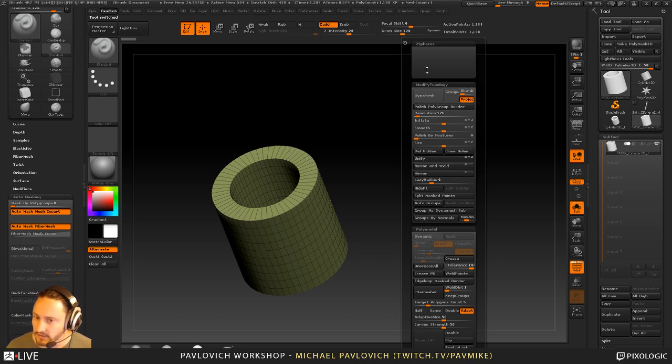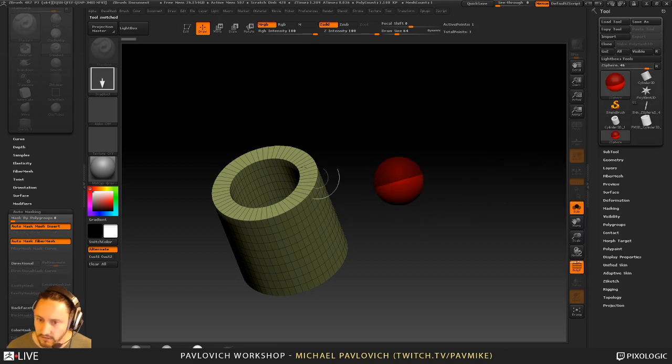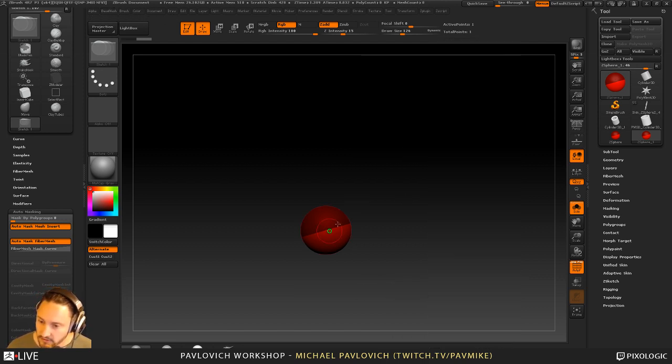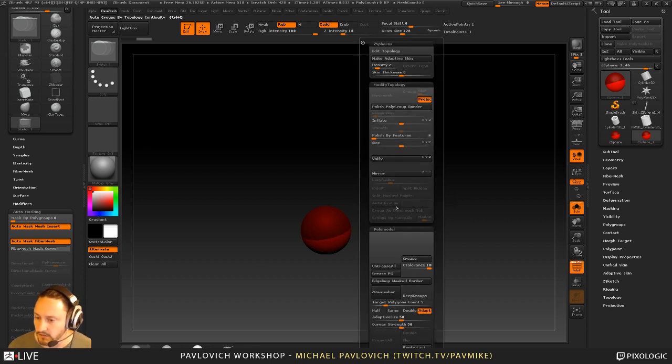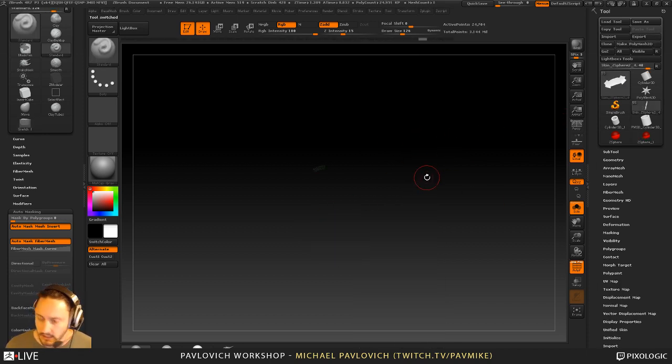I still don't have any ZSphere stuff, but if I switch and go grab a ZSphere and drag that out, go into edit mode, now all my ZSphere stuff is showing up, but then I'm missing a lot of polymodeling stuff because I can't do a lot of polymodeling operations on a ZSphere. So it's context sensitive. I'm not saying this is what your exact problem is, but just something to keep in mind.